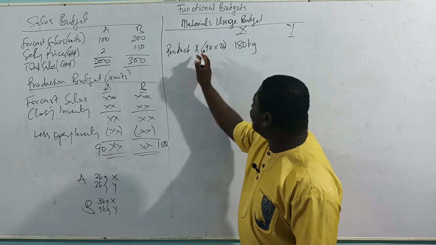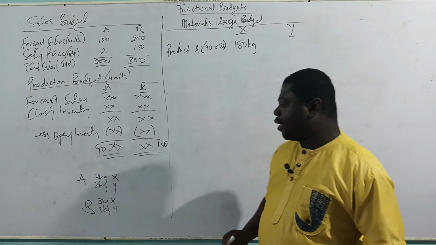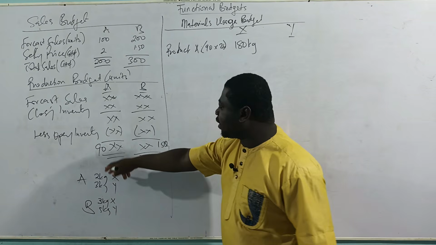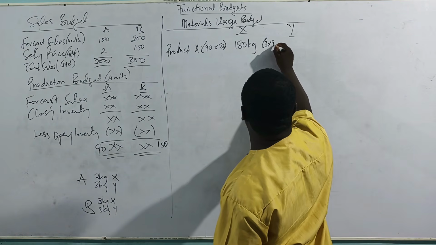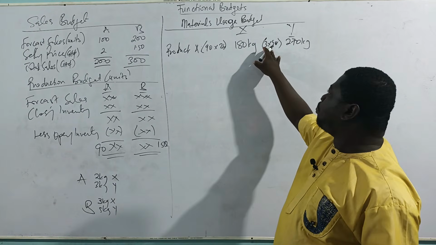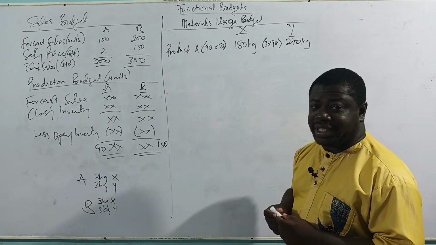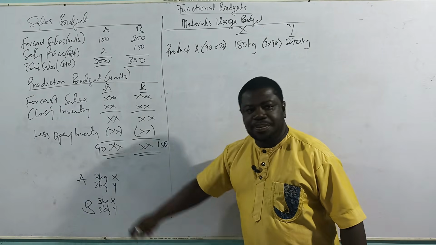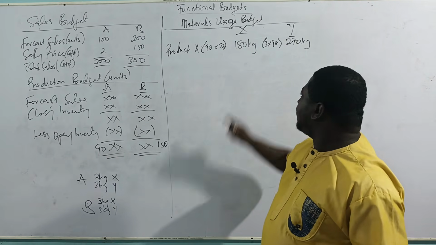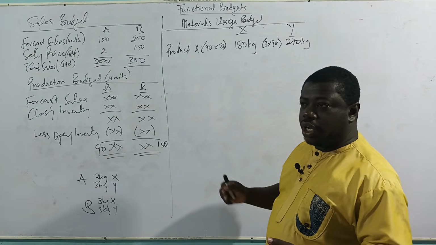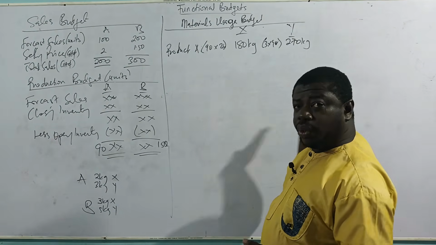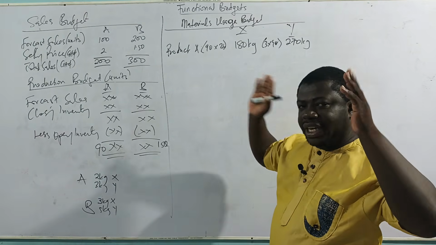And then the same product A, if I want to produce, how many units of Y do I need? It's 3 kg per unit. So 3 times 90. So that is going to be 3 times 90 for Y. And that is 270 kg. You may decide to punch this elsewhere, but I want to show you how it's done. So you multiply the units per product by the total product, and then that gives you the total for that. These brackets are workings that can be ignored, but I just want you to understand. It may not necessarily have to come into the budget. You can do it somewhere else and then bring it. But I need you to understand the concept.